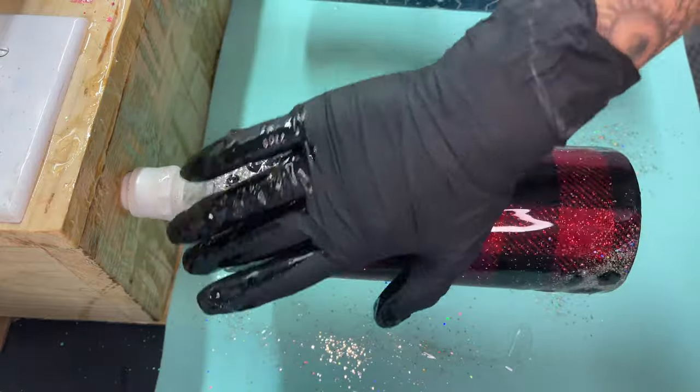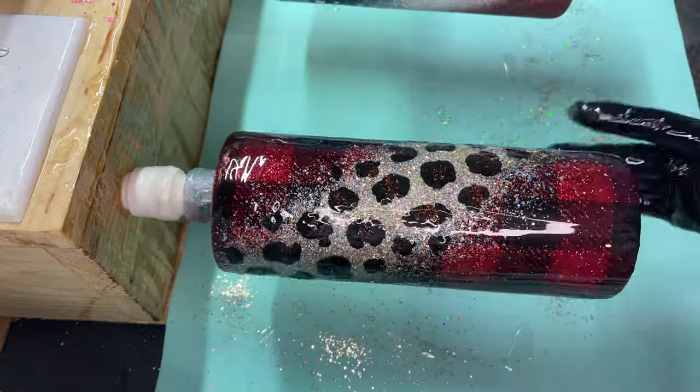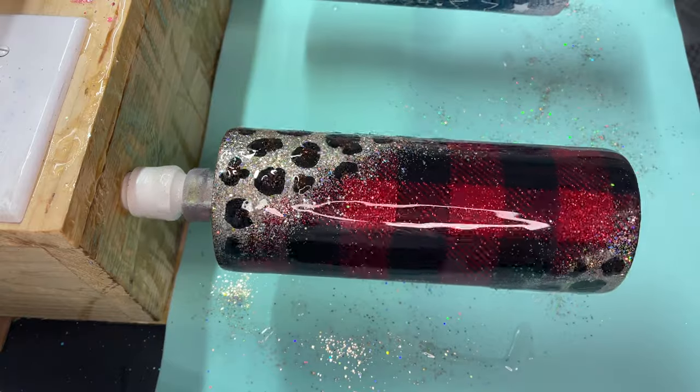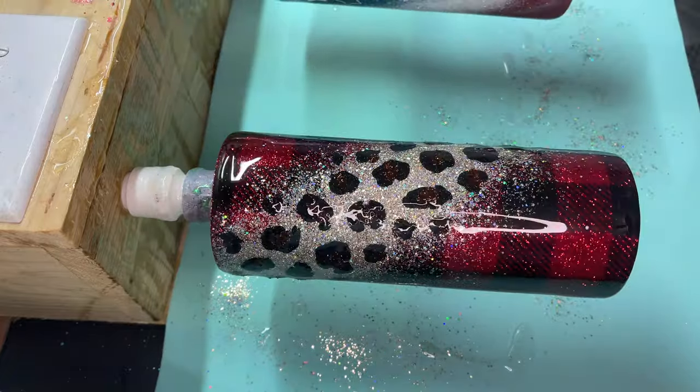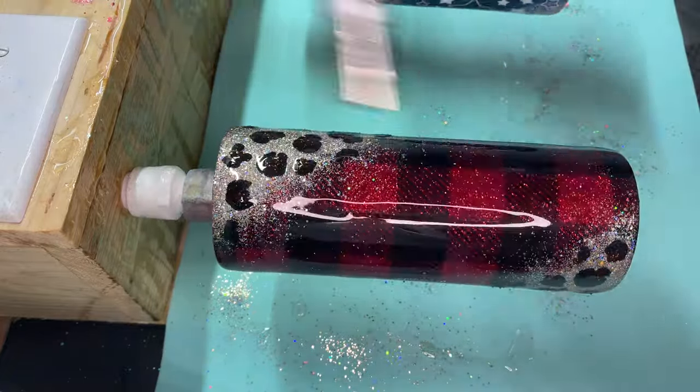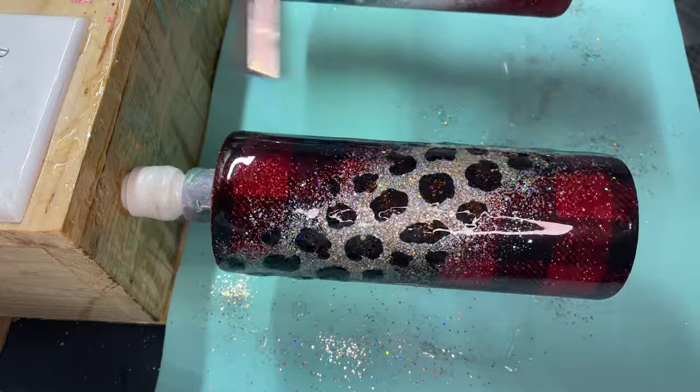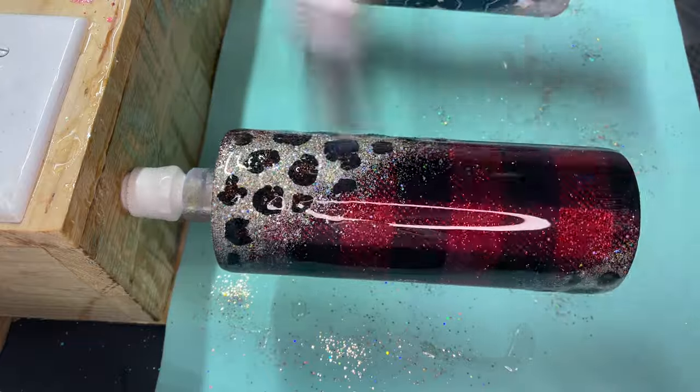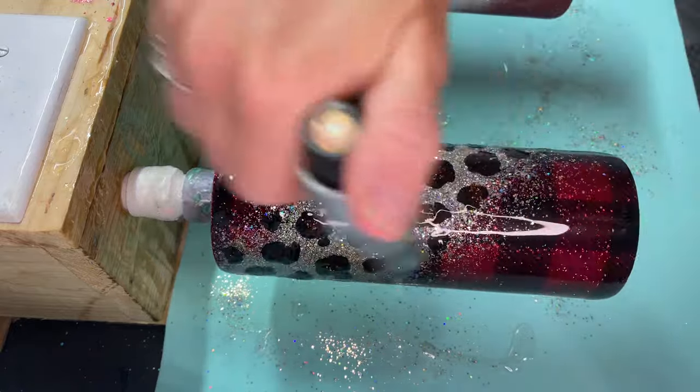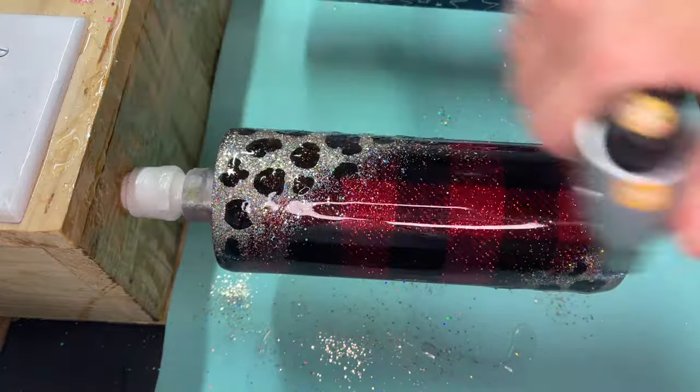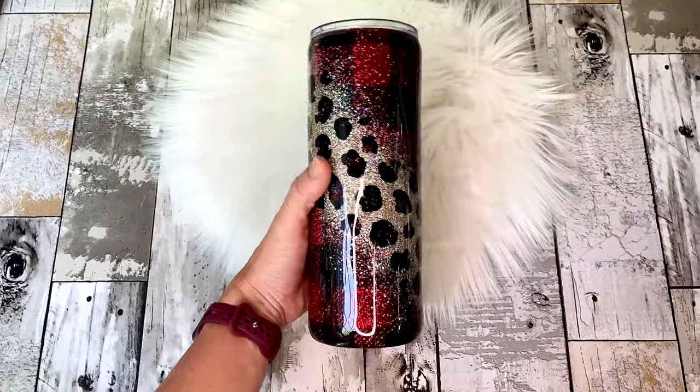The final coats on these usually take anywhere from two to three coats just because we do have raised surface with the leopard spots. If you're going to add any sort of name or decal, after this step would be the best time to do that—just apply your coat of epoxy, allow it to dry, then sand all over to get any rough little bumps and even everything out, and then go in with your decals and second and third top coat.